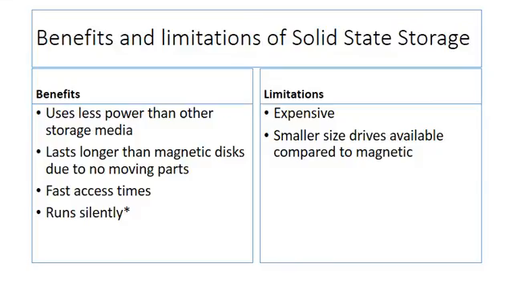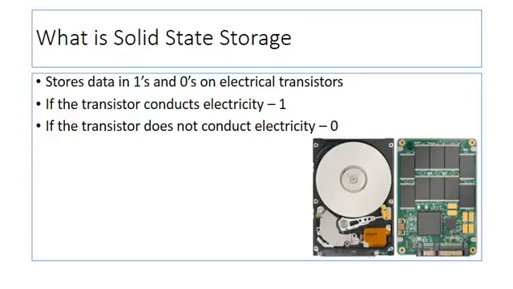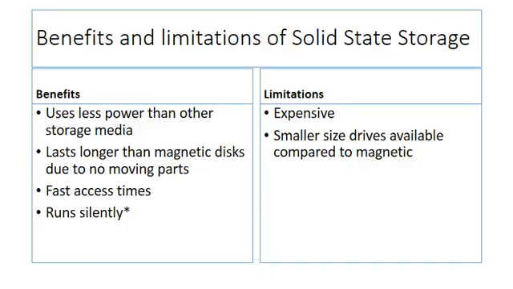So we can see some benefits and limitations of solid state. It uses a lot less power than other storage media. For example, with a hard disk drive you'd have to move the spindle around, you'd have to move around each disk, whereas a solid state drive doesn't have that requirement. It lasts longer due to no moving parts.